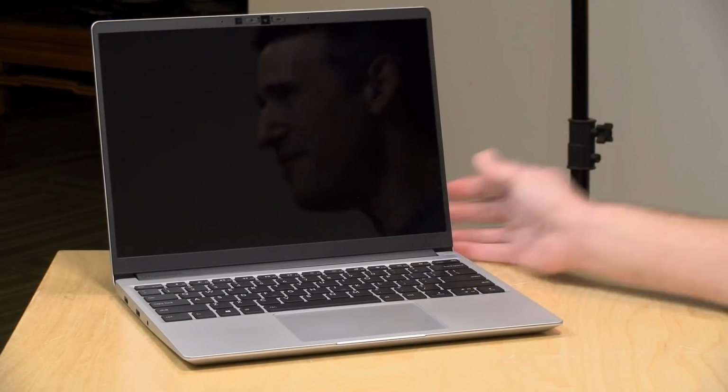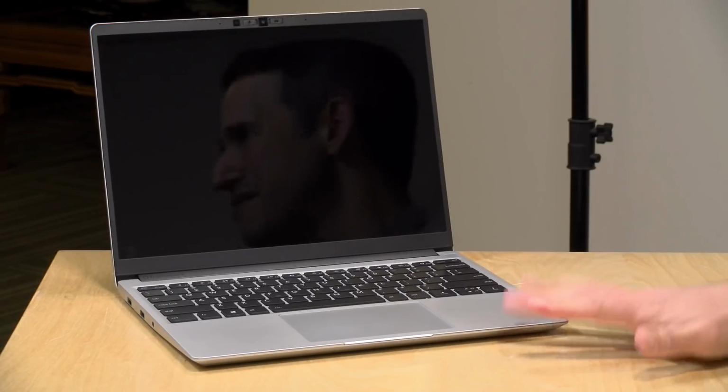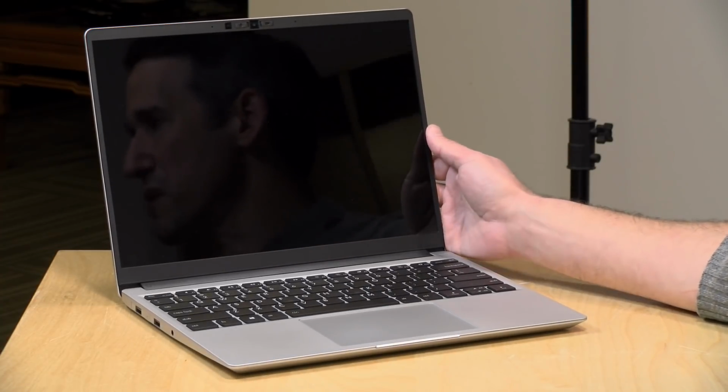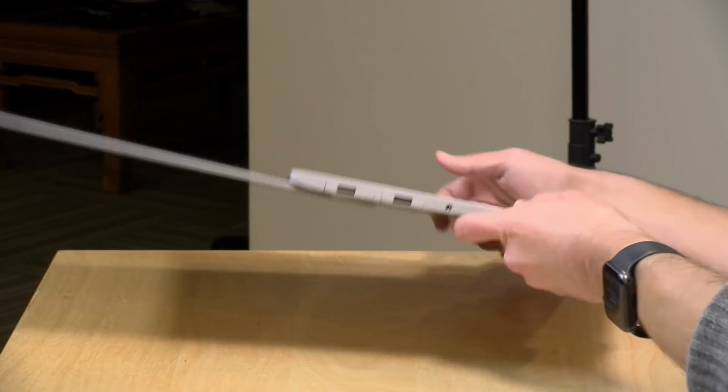So that shows that there was some decent design that went into all of it. My only gripe, though, is that the display does bounce a little bit more than I would like. So if you're on a desk and banging away on the keyboard, you will see that display popping around a bit, which might distract people you're having conversations with online. The display, though, will go down flat to your desk here, as you can see.